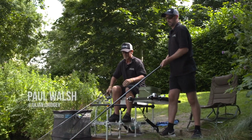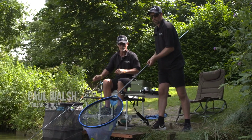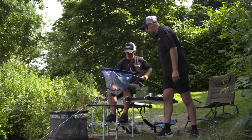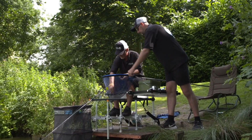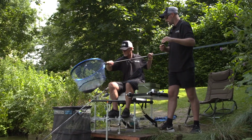It's been a bit of a tougher afternoon. We were really consistent this morning with landing better fish regularly. Came back after lunch and you had a lovely ghostie, but it's been a bit tough since then. It has, yeah. Little switch down the edge has paid off. It's only a lovely smally, but there you go. Have a little common hooked out in the net, look. Oh, good boy. There we go, I'll get that out of the way and you can pop that one in the keep net with his friends.